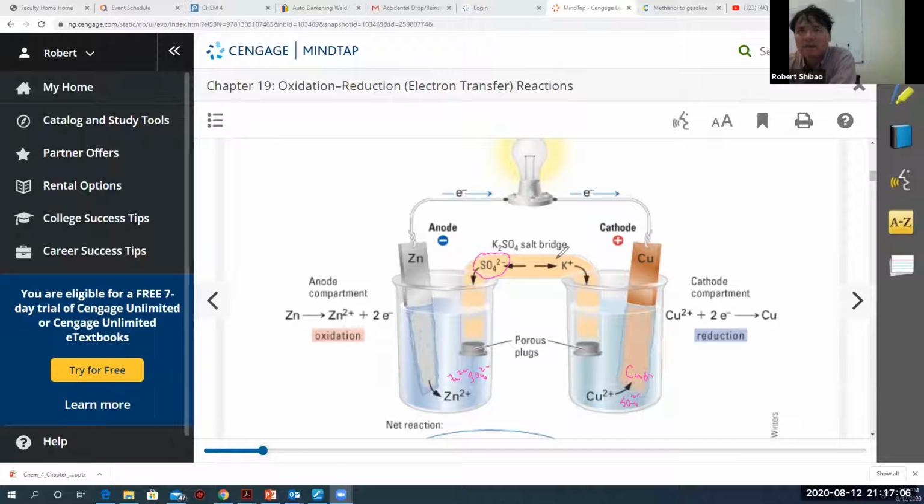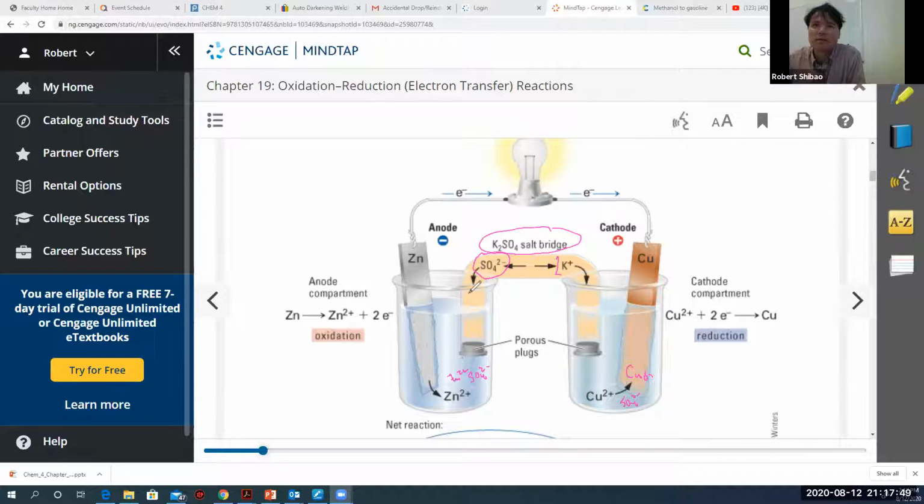And so what we have to have is 2 potassiums for every sulfate. In other words, we'll have to have 2 potassiums for every copper 2 plus that plates out on this chunk of metal. And so where are we going to get that? Well, it doesn't have to be potassium. It just has to be something that it won't react with. And so in this case, potassium sulfate. So this is called a potassium sulfate salt bridge, and it's just an aqueous solution or gel of ions. The sole purpose of this is to neutralize the static electricity, to neutralize the space charges, because generating too much negative charge over here because we're losing positive charge is going to be a problem, and generating too much positive charge over here is going to be a problem.